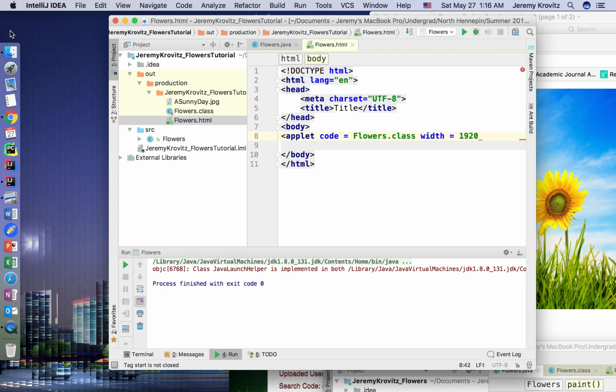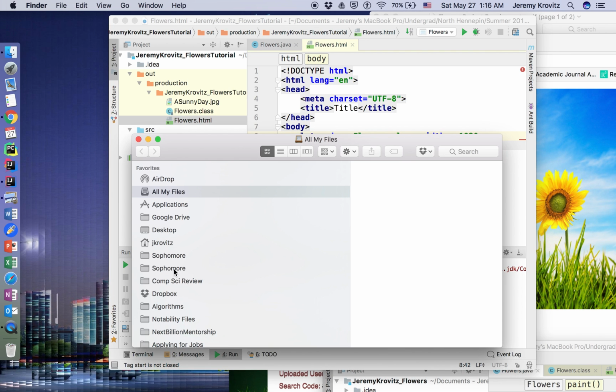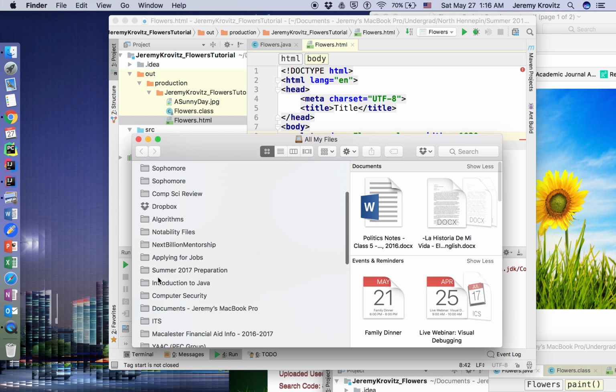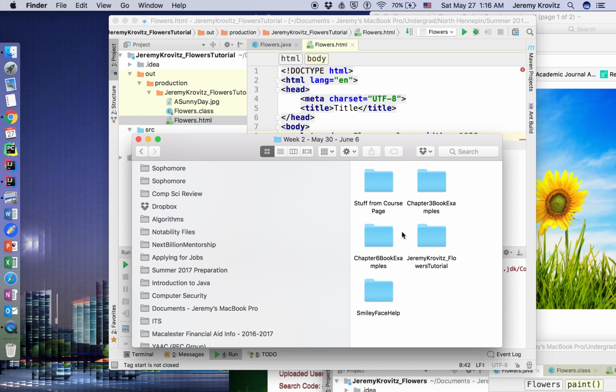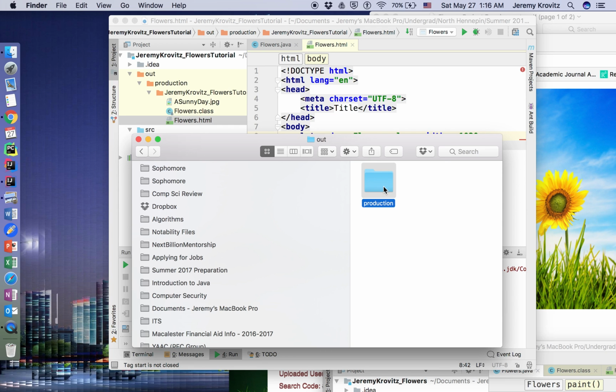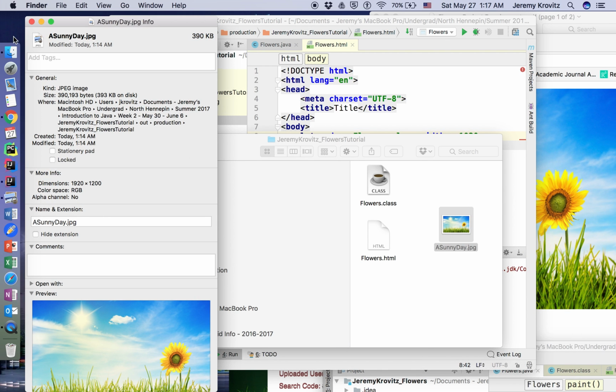I can't remember the dimensions of the photo again. Oh yeah, 1920 by 1200.